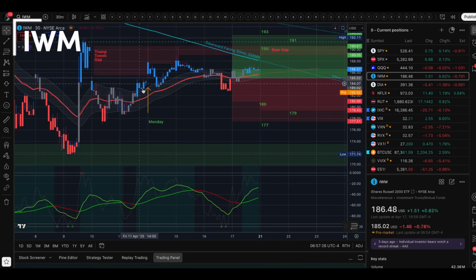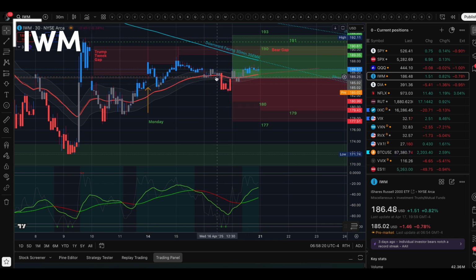IWM, we did open last week with a gap up right into this down gap, and we got into it a little bit. This was the gap where Trump tweeted right here, and we had that massive move the week before. Then we gapped down, and IWM gapped into that on Monday and then got into it a little bit less than halfway. Then we dropped back down to the 35 EMA, tried again here on Tuesday, got pushed back down again. Wednesday, Jerome Powell spoke right here. We broke underneath that 35 EMA, but came back up towards the end of the trading day.